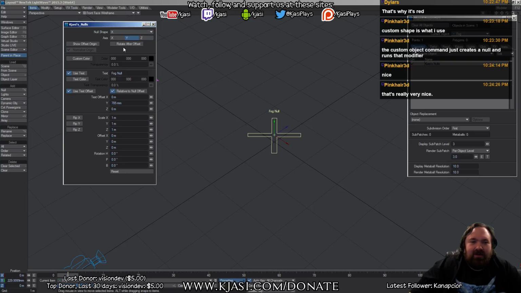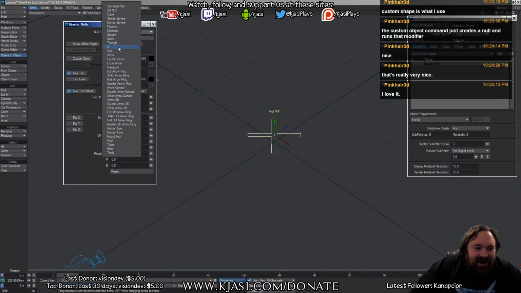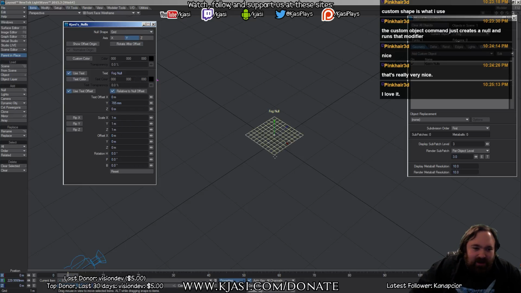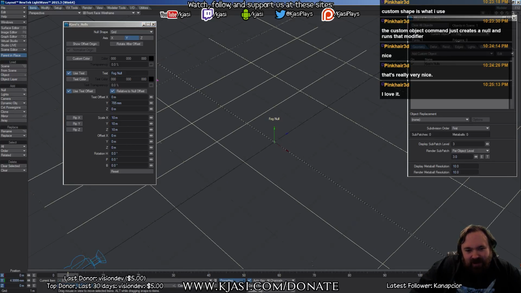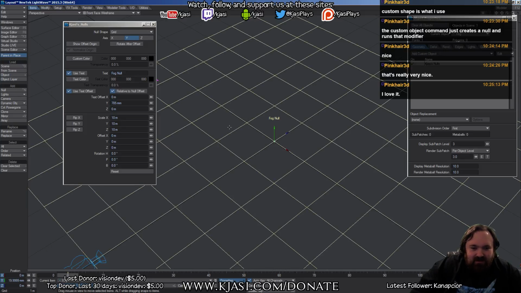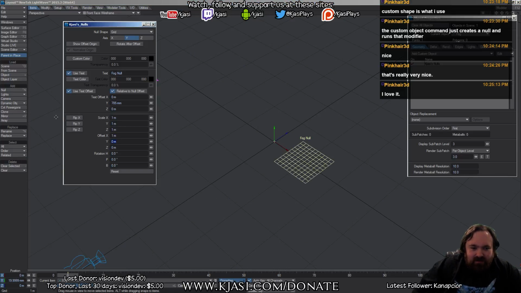And then an X, because you never know when you're going to need an X. But with that, you could actually make a PlayStation controller. Let's see. You have a grid. So if for some reason you ever need a grid, you can just have that. That's 1, and I forget how many are in there, but I think it's 10. So if I put this to 10, as you can see, it matches 1 to 1. So at a scale of 10, each grid is 1 pixel, is 1 meter. But you can adjust that however you want.